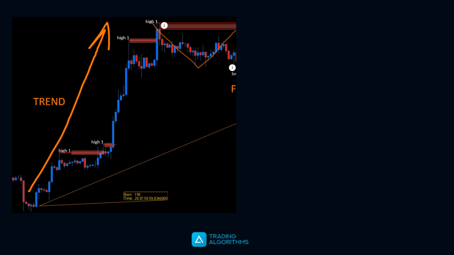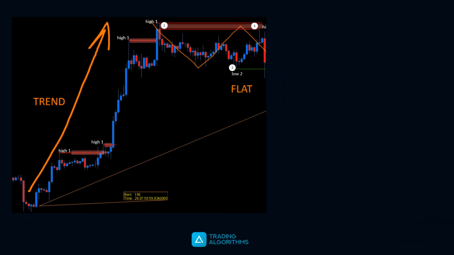The fourth high was formed at point 1. It was followed by a long downward correction that ended at point 2. This was followed by a new impulse that should have continued the uptrend, but the price was held and bounced down from the resistance zone of point 1. At this point, we were convinced that the buyer was in trouble and couldn't continue the move.